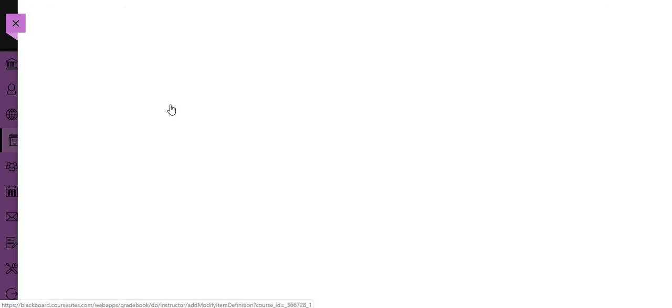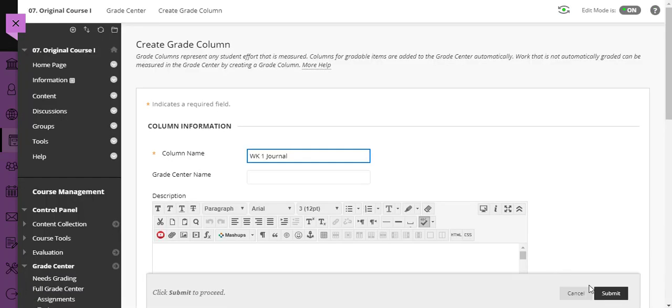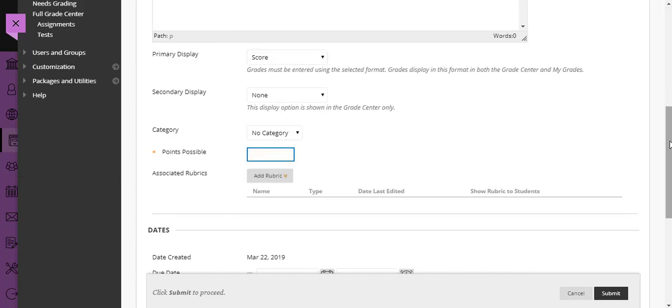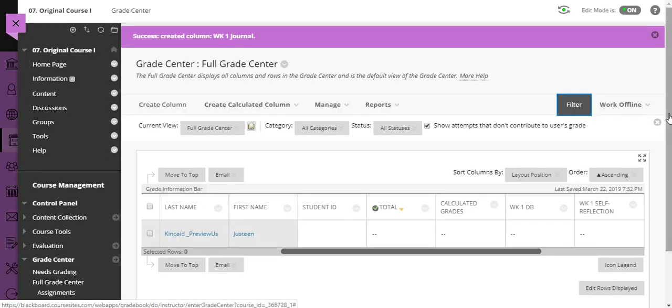So let's go. Oh, I didn't categorize it. I'm glad it stopped me because I hadn't done everything I wanted to do yet. And there you go. So I think you get the point. So we have all these options here. We can also move stuff around, which is pretty cool.